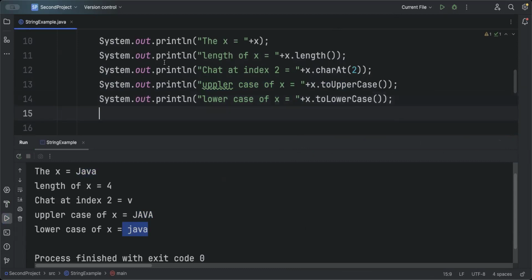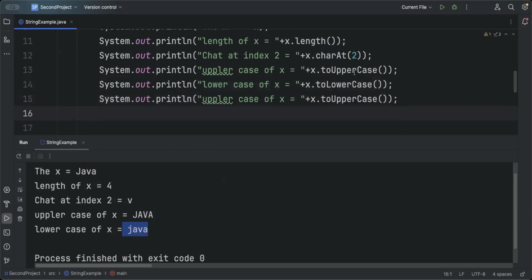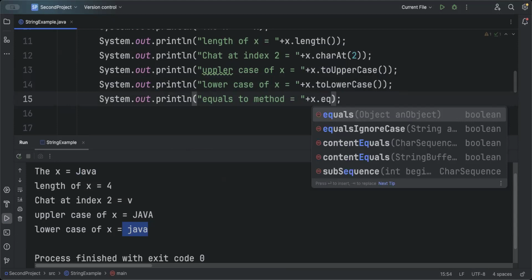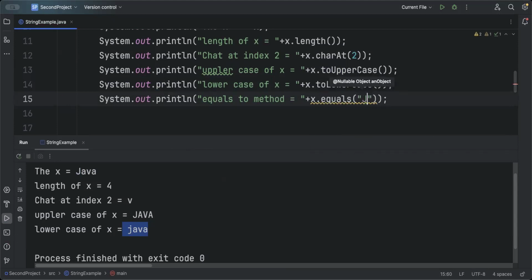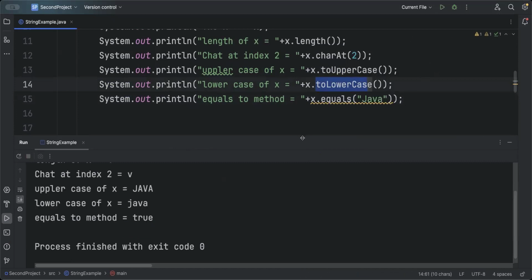Now if you want to do more, let me quickly go through the methods one by one. Let's say the equals method. X dot equals, and when we pass anything, note that we have already done toLowerCase, which means the final shape of our X is now lower. Let's see if it matches.